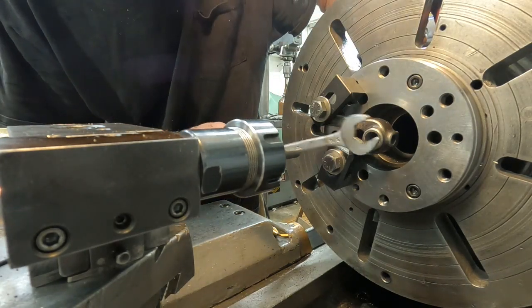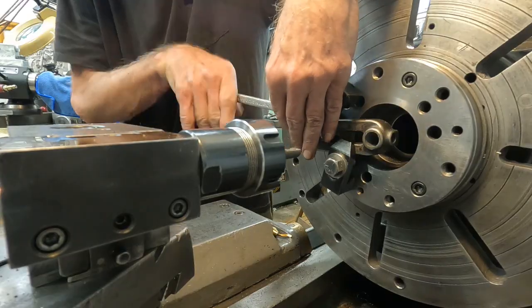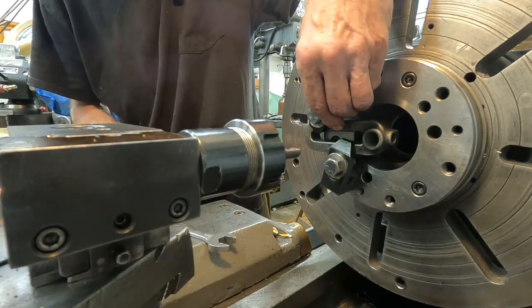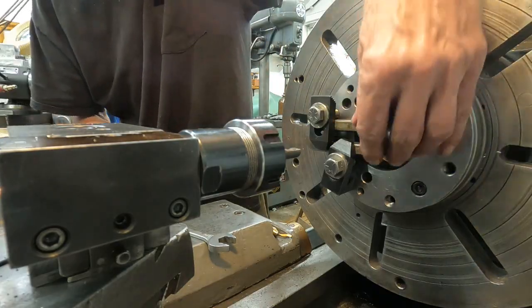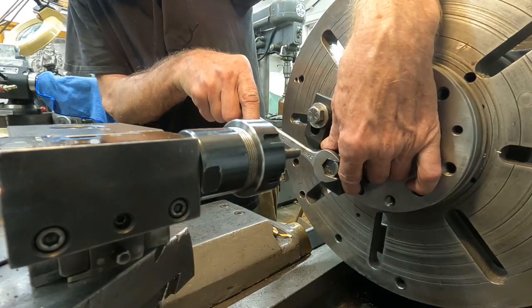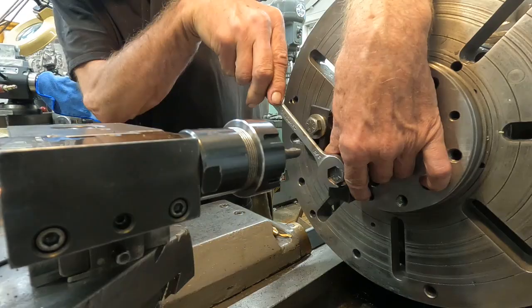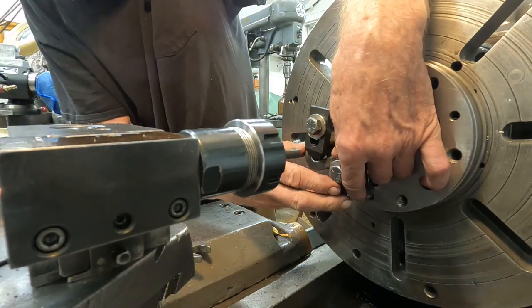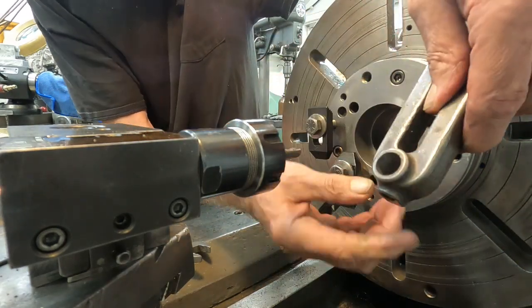All right, you know, I thought this was cast steel, but it's cast iron. Oh, block's gonna fall out. Yeah, you want to make sure those little blocks are tight if you're using something like that. Nice and snug, it didn't move. The block out of there. And there we go.